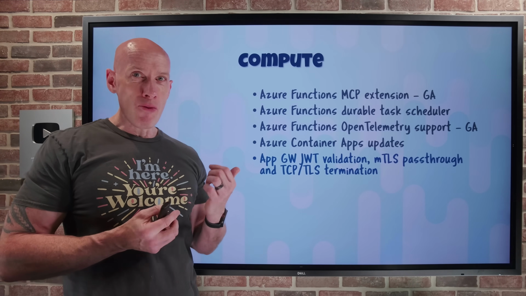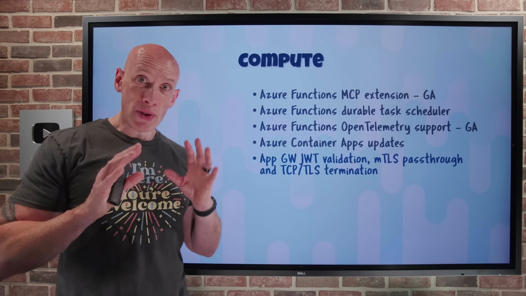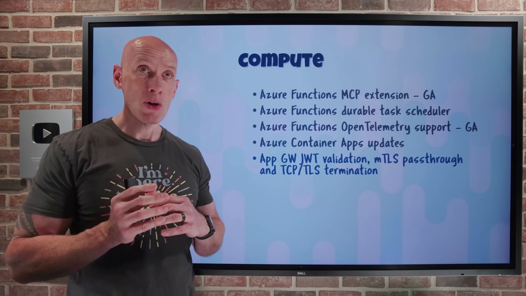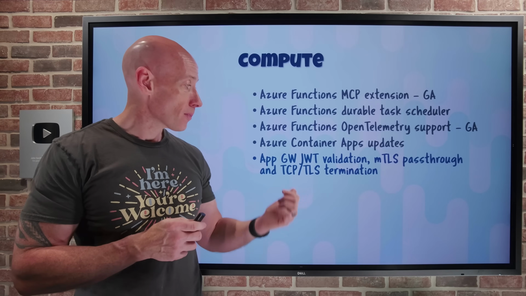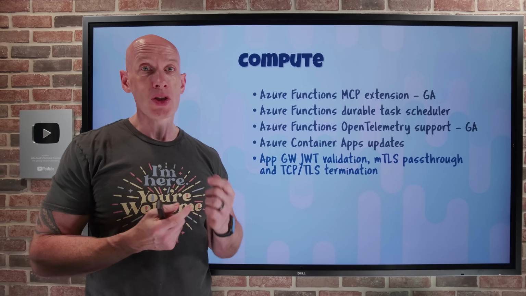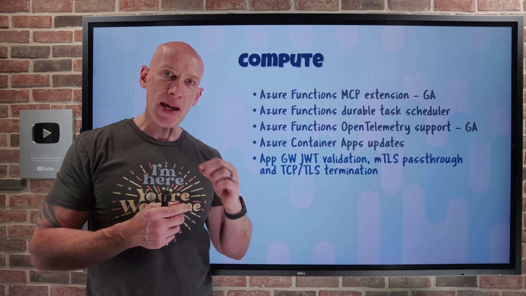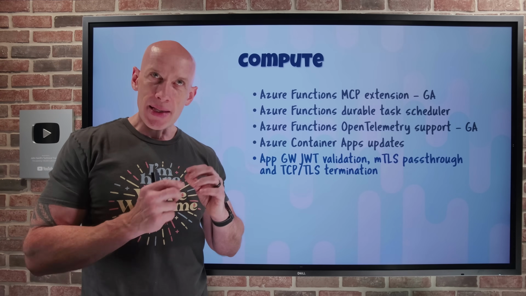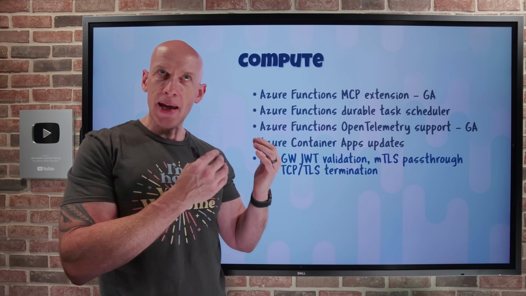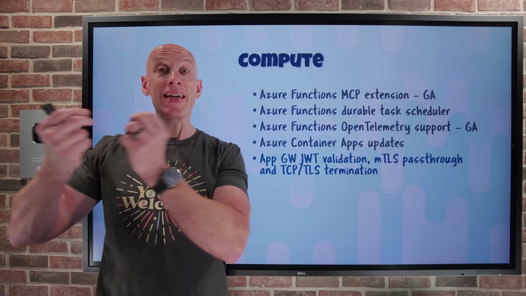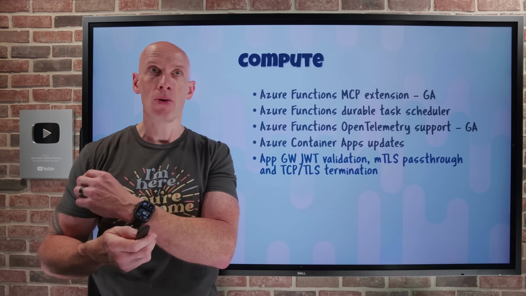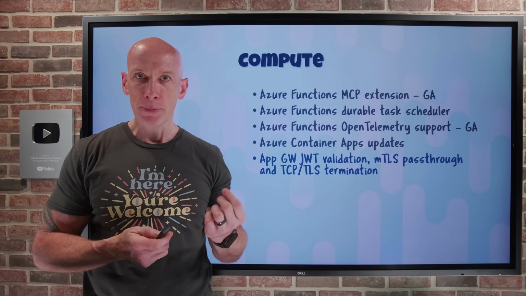Azure App Gateway, remember that regional layer 7 load balancing, which can include web application firewall. So in preview, it supports JSON Web Token or JWT to be validated at the app gateway. So what that means is it's going to make sure the JWT token is valid, perform authentication before it ever even gets to the back end. So I can help protect it from that.